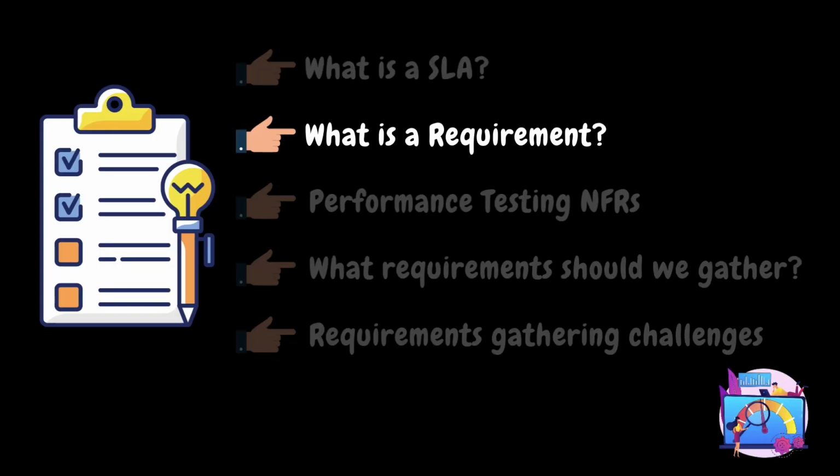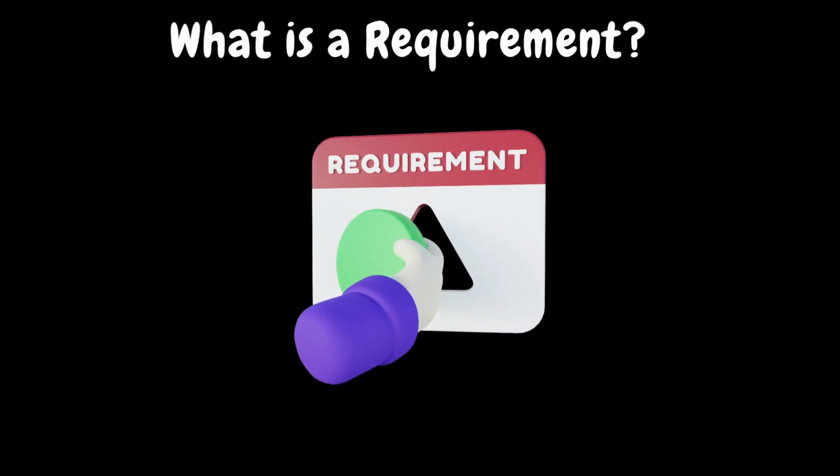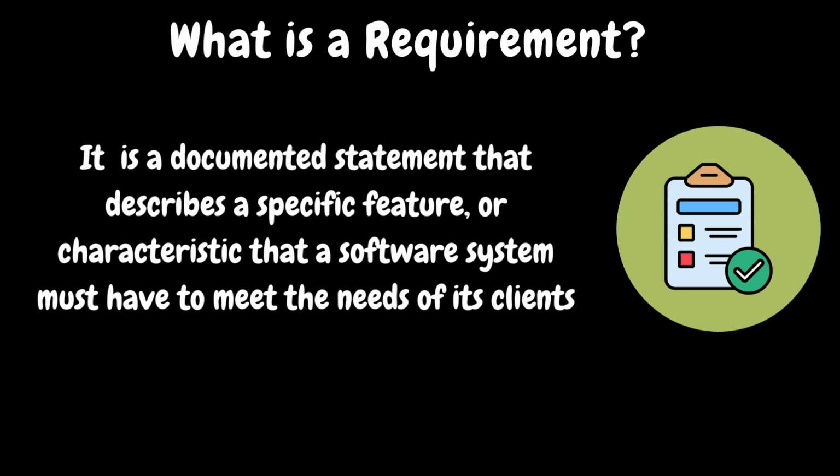Now let's look at the topic of requirement. So what is a requirement? Basically, it is a documented statement that describes a specific feature or characteristic that a software system must have to meet the needs of its clients. In other words, clients' expectations are recorded in the form of statements.